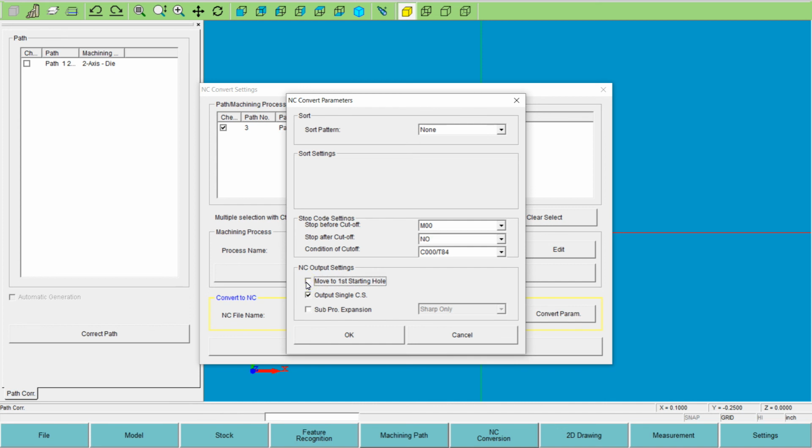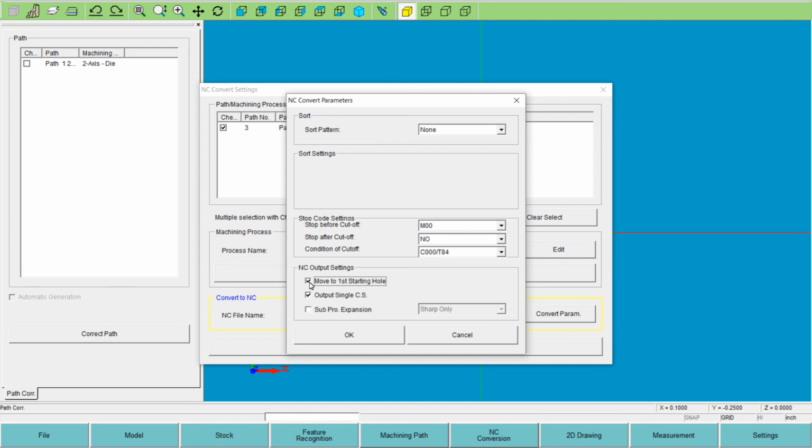If you have it turned off, you'll get a G92 at the beginning of the program of your X and Y start point coordinates. So in other words, you have to have the wire machine in position when you hit the go button, because it's going to start from wherever you place the machine. It's going to start cutting from right there, that shape. Whereas if you have a M00 or a move to first start hole, it'll move the machine to the start hole. If you're away from the start hole, it'll move it there.